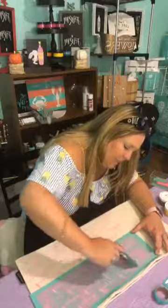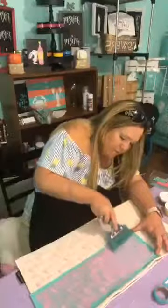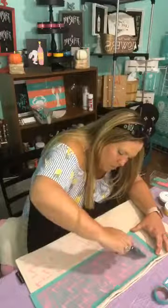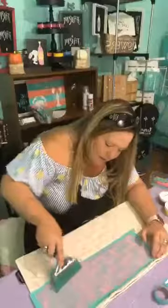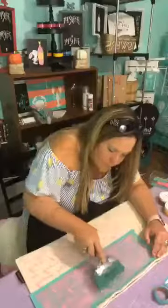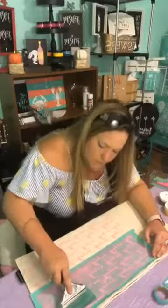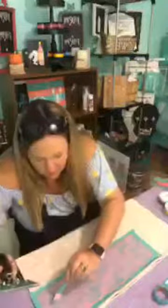So when you're reusing it, it's a little bit harder to see that you got all your ink. So you want to be really careful making sure that you're getting good coverage. And what you can do is wash them in between and then you'll know exactly where you missed. It's harder to do on the ends. I'm going to switch over to the smaller one for the ends down here.